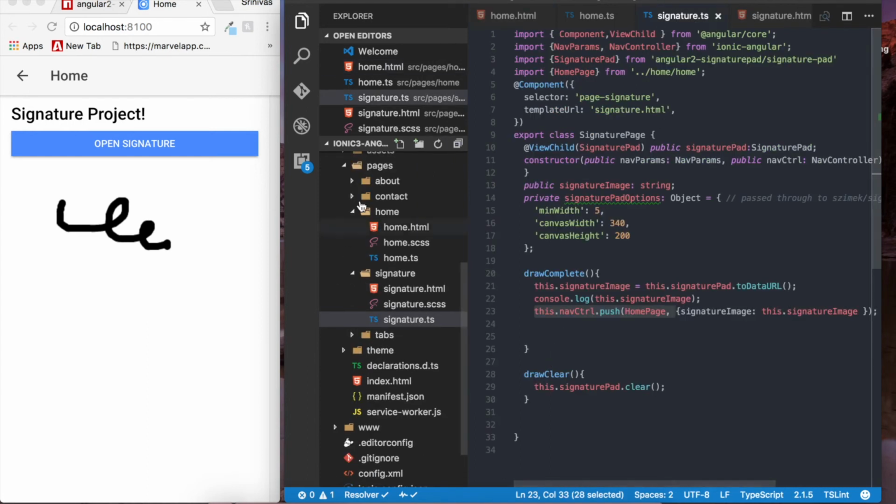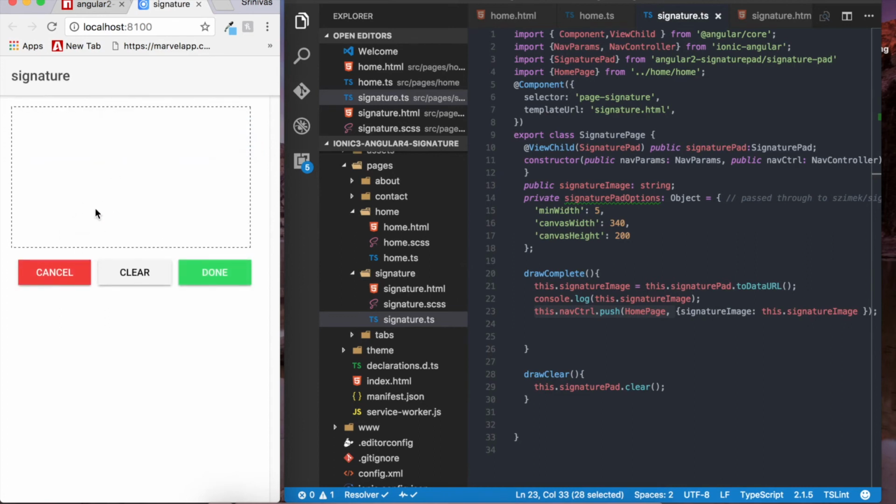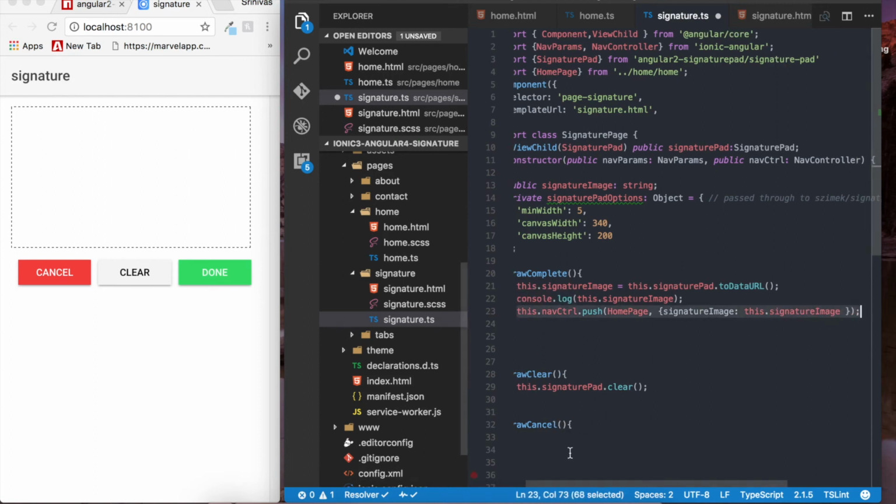The same way for cancel also, I'm going to use draw cancel for closing that part. Here it's the same navigation part, but I'm not sending anything, so it's empty data.